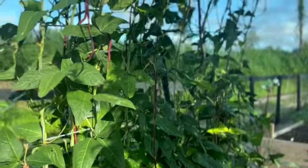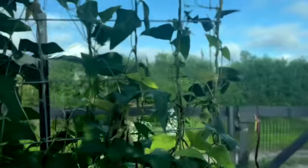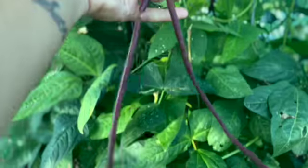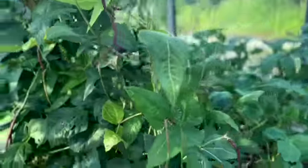So I wanted to show you the trellis since we didn't actually harvest yesterday and we shot the video the day before that. So check it out. You'll see the amount of noodle beans that are on this trellis, and this is just the front side. So when I said you could harvest them every day, every other day, I was not exaggerating, y'all.